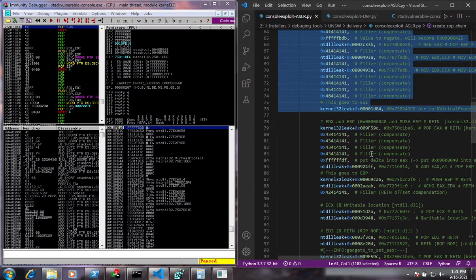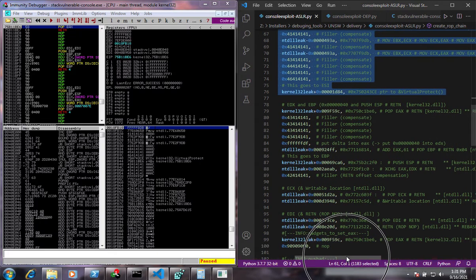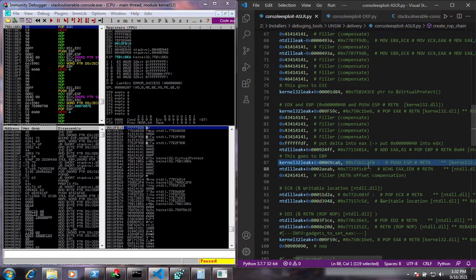And then we have an easier one. Mona also calculated the EDX, but it also failed to calculate it properly. So I adjusted this payload, but I also realized that I can push EBP here because in this context, I don't have any other instruction dealing with EBP. So if I set EBP in this gadget list, I can also remove Mona's calculation of EBP as well. I don't need any pop EBP because it is there already.